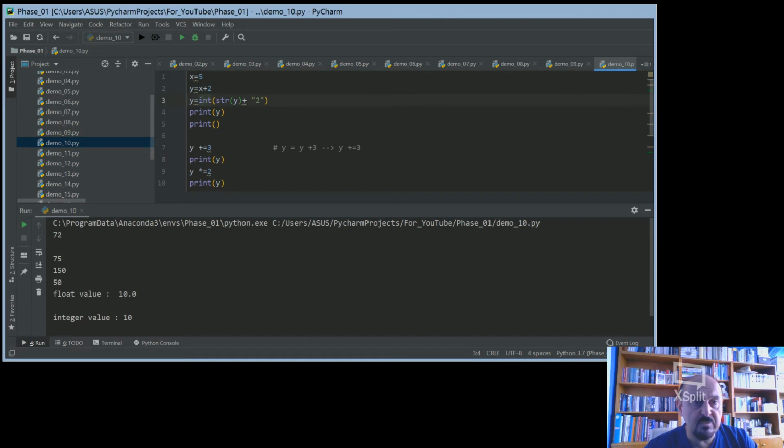Otherwise, it would be considered as a string. So, thanks to this integer conversion, we can go on with arithmetic operation. And after that, we printed it once again, and I preferred here to show another notation similar to addition. This is the multiplication.